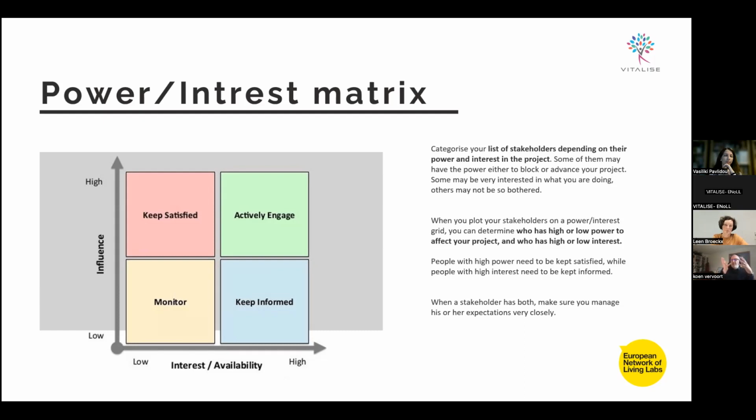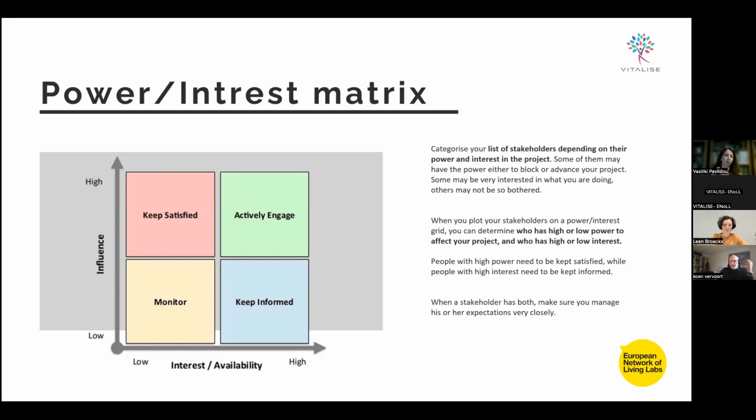If they have not so much influence, but they are actively interested or highly available to participate, and you will have many of those, Helene, in many different projects in LiCalab, you need to keep them informed, because you want to keep them with you for maybe a next project where they can have more influence. On the other side of the spectrum, you have the high power people with low interest. Usually these are politicians or company owners who are not directly involved in the solution or services being developed. You need to keep them satisfied, because they can have an influence on your next thing.